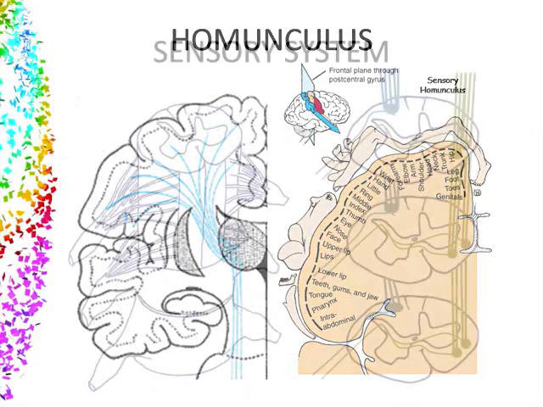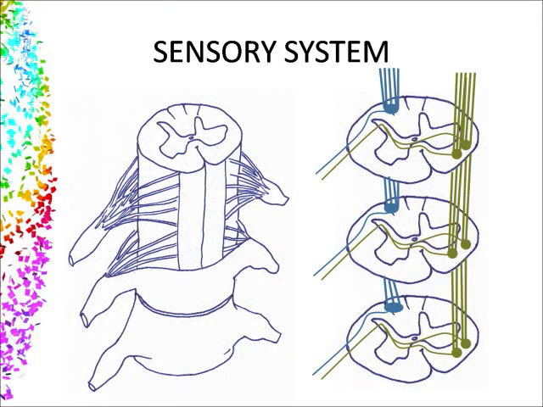The second tract that we need to talk about is the spinothalamic tract, which is marked in green. Their origin is the same as that of the posterior column. These fibers cross at the level of entry into the spinal cord and reach two separate tracts that are almost continuous with each other. These are the ventral and lateral spinothalamic tracts. The tracts ascend along the spinal cord, receiving fibers from the opposite side, and they finally reach the medulla.